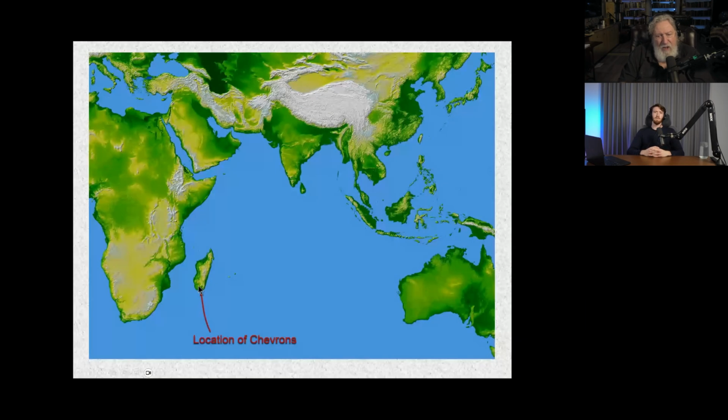Here's the interesting thing about chevrons: chevrons are paleodirectional. In other words, you can look at those chevrons, and they're going to show you where the wave came from, because the orientation of those chevrons is aligned with the direction of the inflow of the wave. And then the outflow is going to more or less be the reverse of that. It's going to flow in, it's going to flow out.